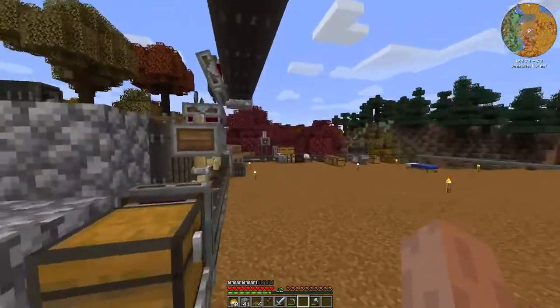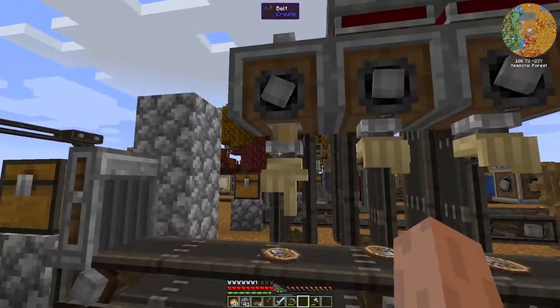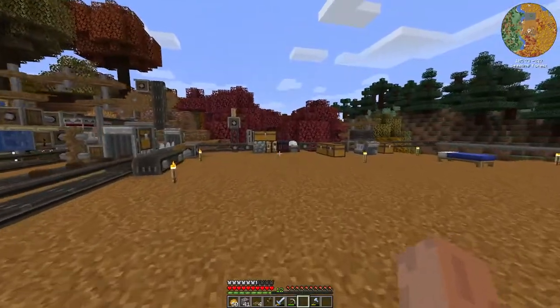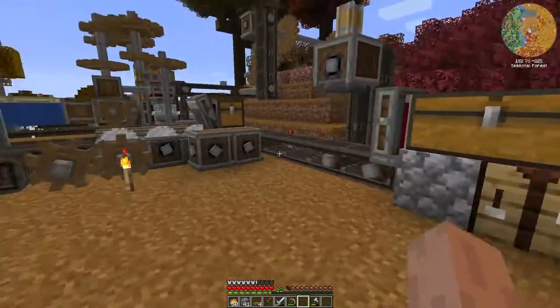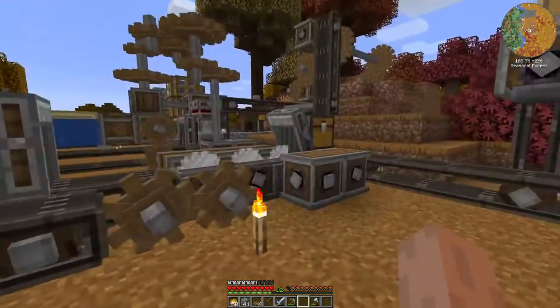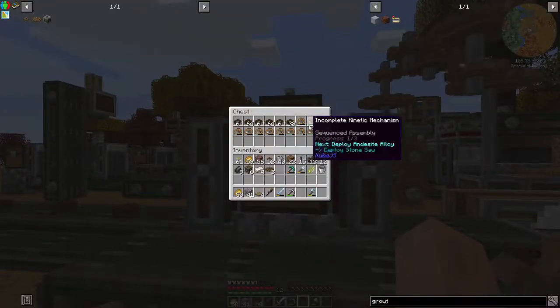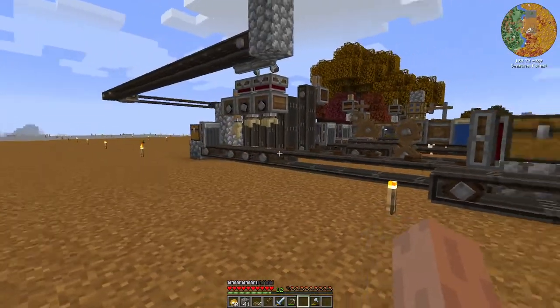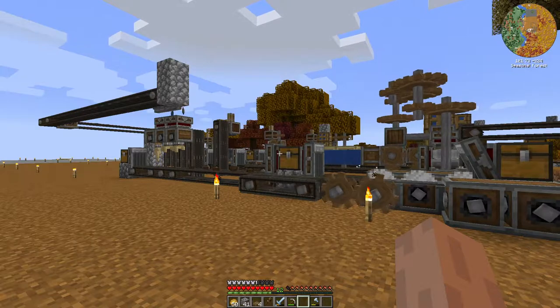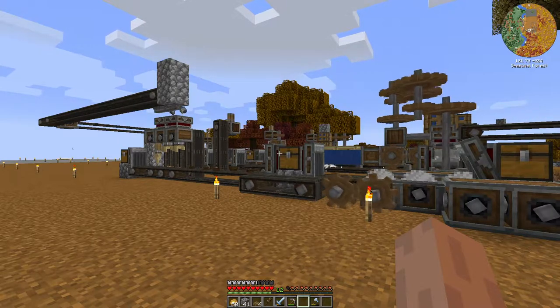Let's see here. This is actually kind of backed up. Oh, we're missing some stuff, but we're pretty good on kinetic mechanisms right now. We're missing the saw, so I don't think I'm going to make another saw for a little bit. But cool. Next episode, we are going to work on tinkers because I want steel.